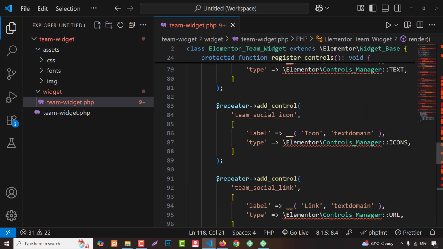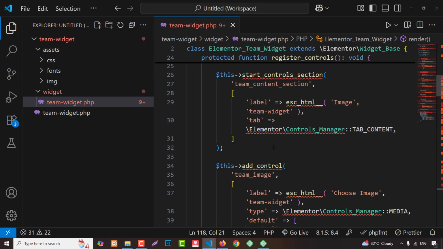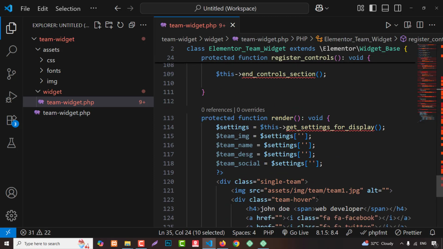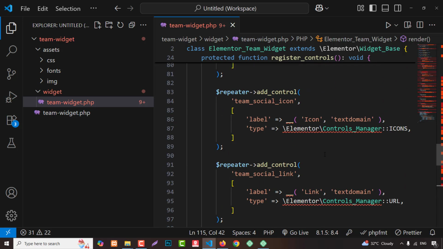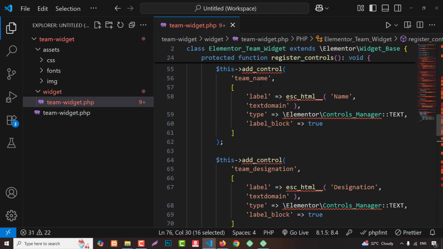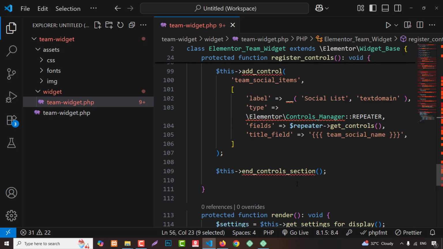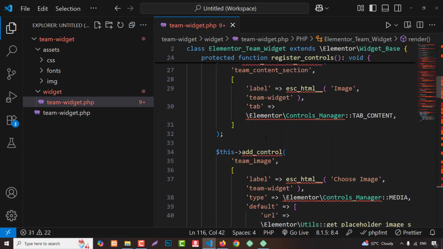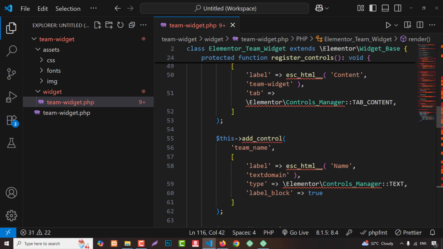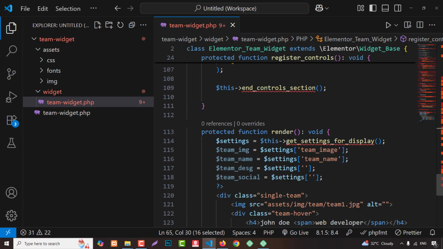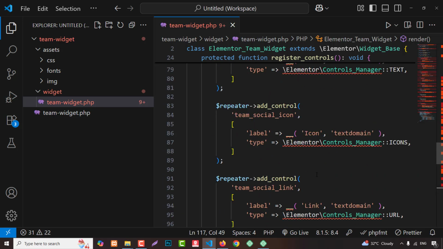Okay, fine. So we go here, first we have team image, this ID, so inside this ID just paste here. Then we have team name, then team designation, team image, then team info section, team name, then team designation, and finally team social.